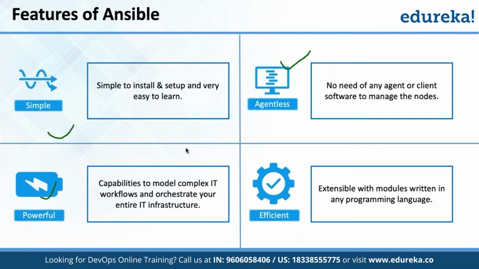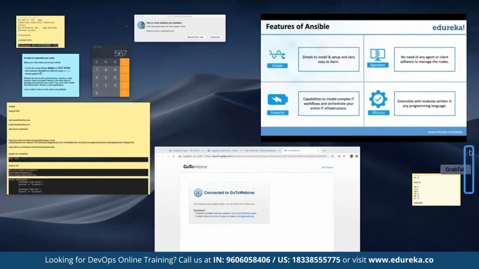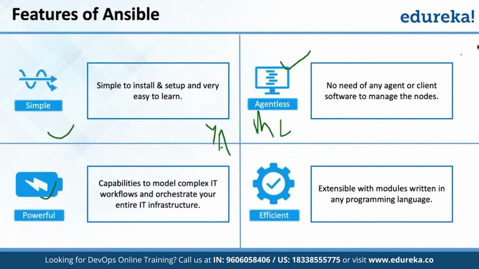Another thing is, in Ansible you can write modules in any programming language. The base structure of Ansible uses YAML, which stands for YAML Ain't Markup Language. It's a deserialization language like JSON, but your modules can be created in any programming language. That is the beauty about Ansible. So guys, this was in brief about Ansible.